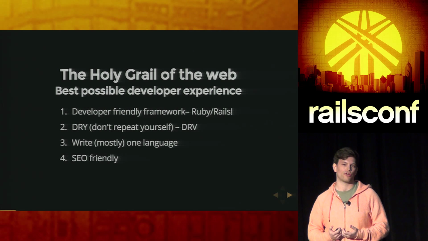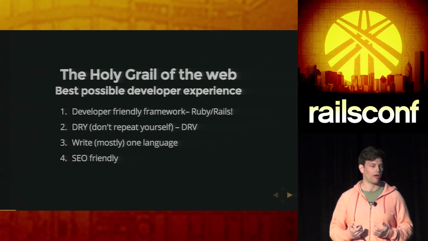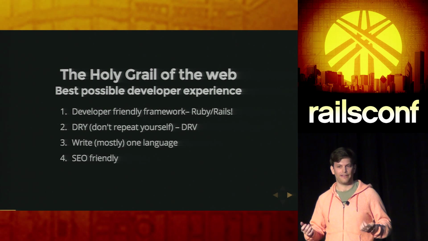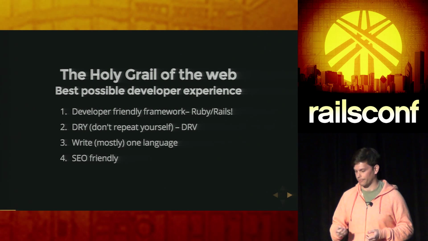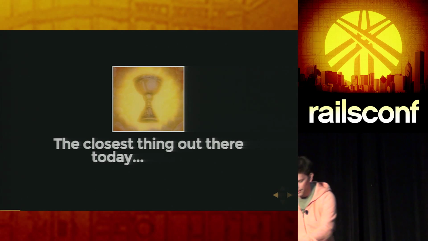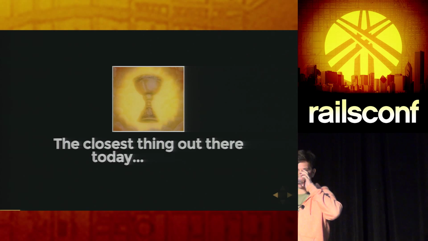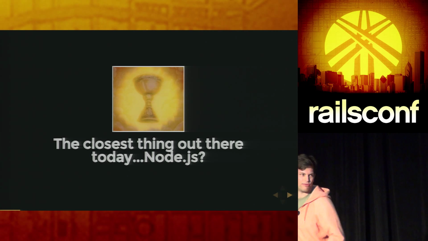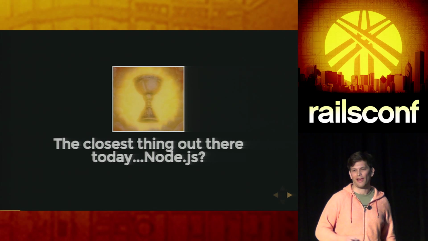So your site should be able to show a search engine crawler HTML that it can index and then make available for users searching. And so what is the closest thing to this Holy Grail today? Well, it's kind of Node.js. There's a Node.js solution that I think is the best thing.